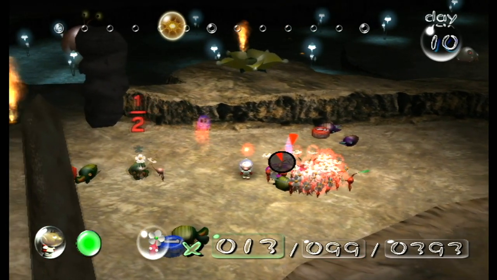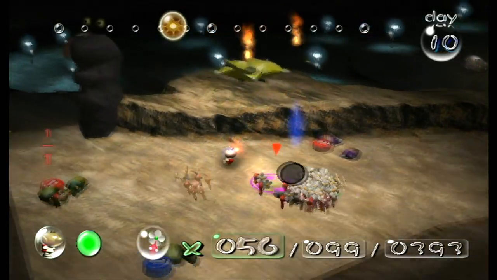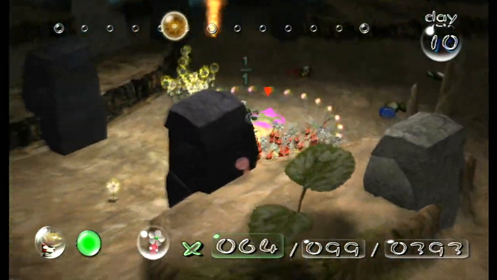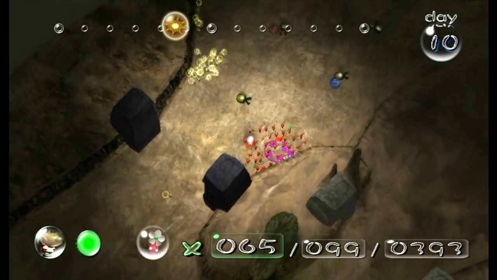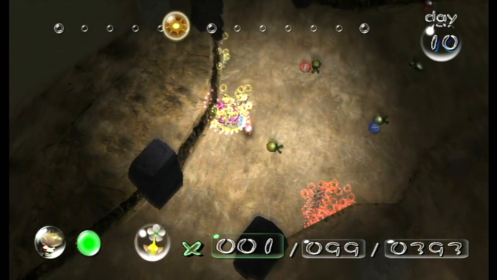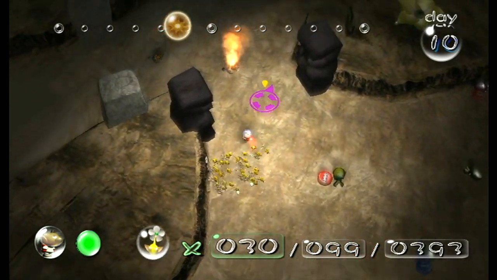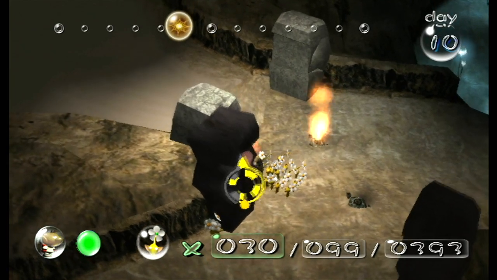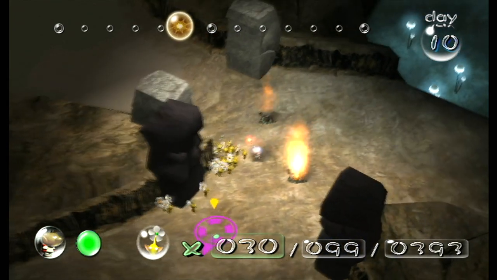Nice. Right, guys, don't worry about the corpses, all right? Don't worry about the corpses. Leave the corpses. How many times do I have to tell you to stop fondling the corpses? Right, yellows, you're up. Right, now, let's be careful, all right? We want to go round the fire. Not through the fire. We want to go round the fire, okay?